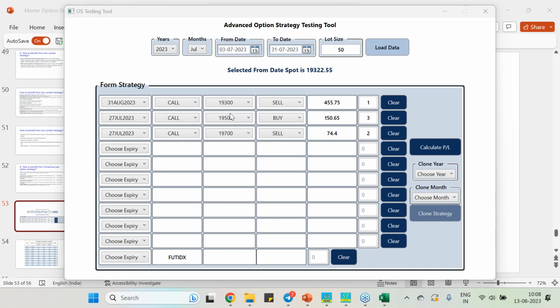What we are doing here: say a couple of months of uptrend is there and we are not that convinced that a big uptrend will continue. In that case, we will keep everything as it is, and the lower leg, instead of July, we will take in August. So what happens if a stiff fall happens? We have already taken some credits. You can say here 450 rupees we are spending, 450 we are getting, and this additional 150 rupees is a credit to us.